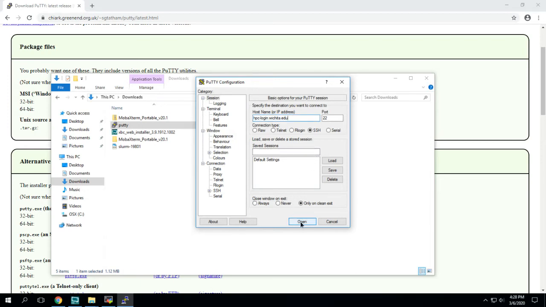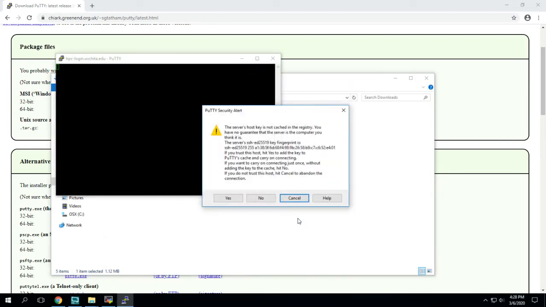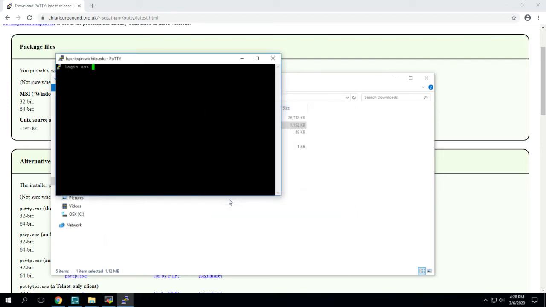And I'm going to open that. This is what happens the first time I connect to a host. I deleted this earlier so it would show me this again. This is just saying that this is a fingerprint, so it's going to let you know if anything changes on the server. Right now, I'm just going to say yes.